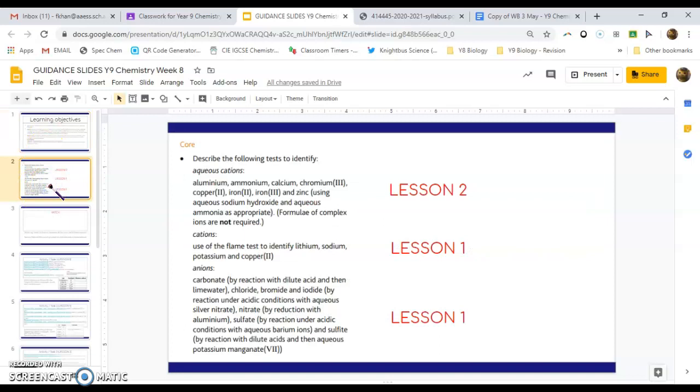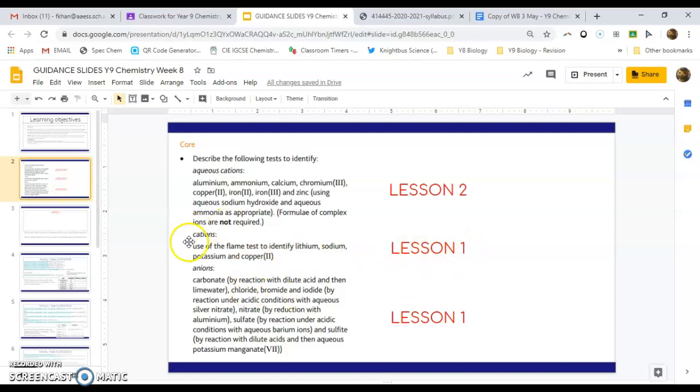Now, I've split this up into 2 lessons, and this is going to be a full hour. This is not something that you can do in the last minute. This is going to be a full bulk of clips, because this is going to be a virtual lab. You're virtually going to be in a lab. You're going to be doing these tests using the clips that I have recommended to you, and you're going to be able to identify the presence of these ions.